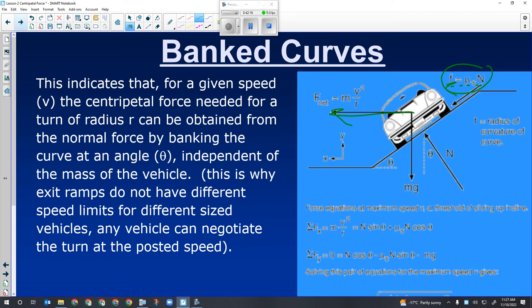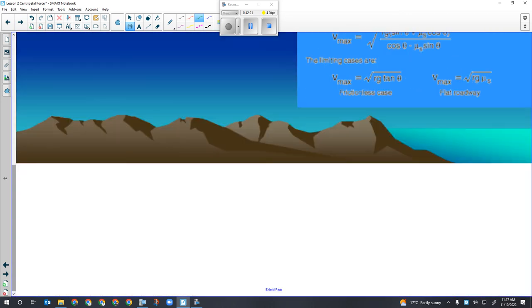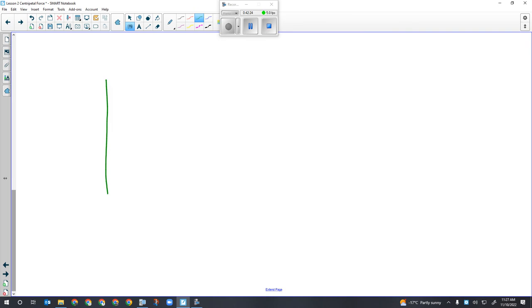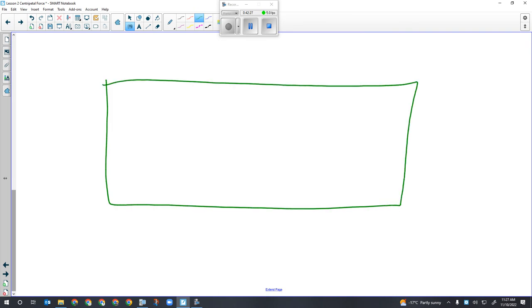Now, speaking of applying physics to something, if you're loading a semi-truck, and this is your semi-trailer, where do you put the heaviest stuff? Yeah, absolutely. For a number of reasons. You don't put the light stuff on the bottom because the heavy stuff will crush it. But also, you want the heaviest stuff near the bottom because it is less likely to cause it to lean. If you start turning, the more weight you have above the center of mass, the more inertia you have above the center of mass, and the more likely you are to tip over. So you want to put your heaviest material lower to the ground, so that you have less inertia up high.